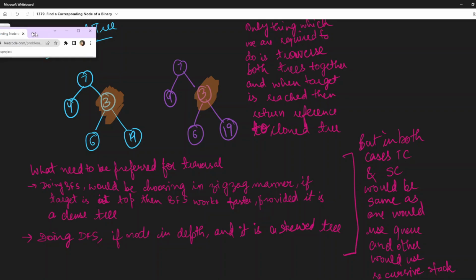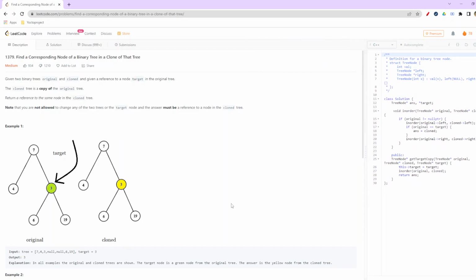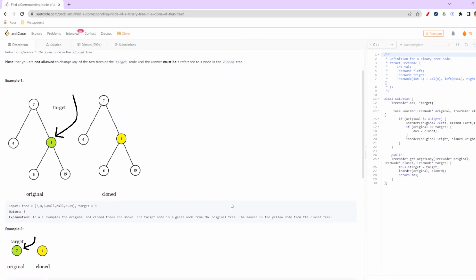So basically in this question we would be given a binary tree and also a clone version of that tree. Basically two trees would be given to us in this question, and earlier I was saying that I need to clone this tree also, and it would be directly that question only, then cloning a tree and so on.